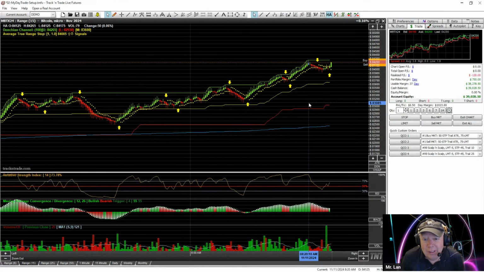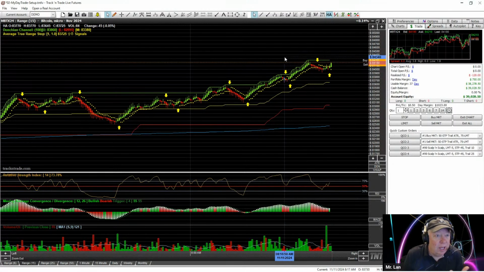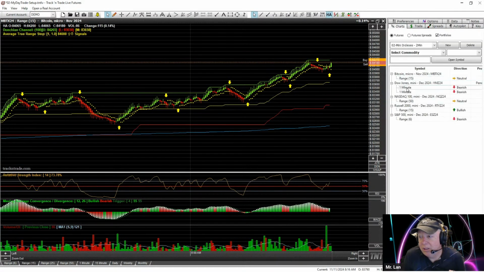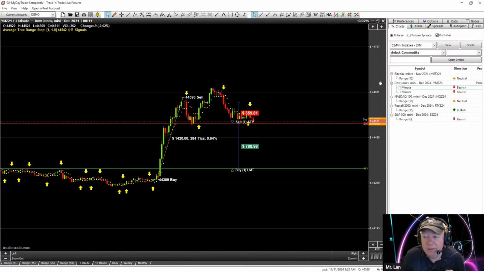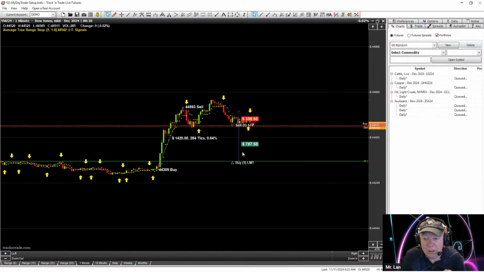And let me show you a couple of other things that I love and the way I like to set up my software and why it does the things that we do. One of the things that it does that I love is I like range bars. And range bars are charts that have no time involved. So let's get rid of all this stuff in here. We're going to go ahead and delete all this. Yes, we'll delete all that.